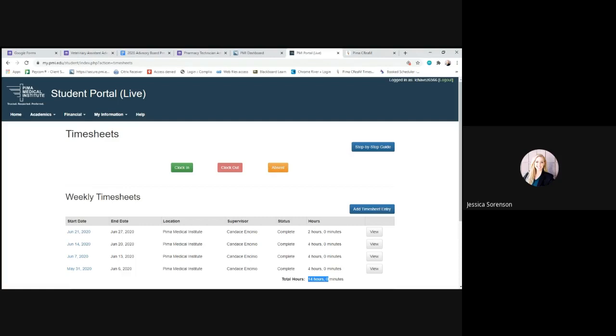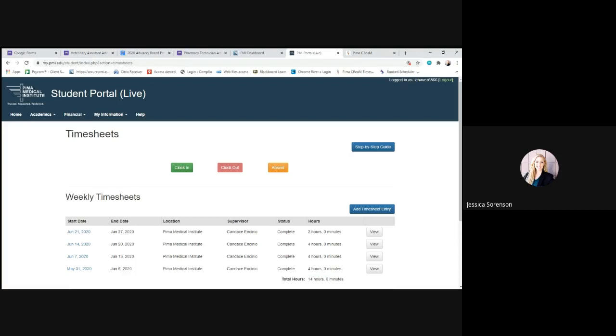If something occurs where you cannot attend your externship and you were scheduled to attend your externship, you must log into your portal and select this absent button. Once you do that, it'll ask you to put in a note and an explanation as to why you will be absent from your externship that day. Please remember to also contact your advisor and your supervisor 30 minutes before your shift if you are to be absent. It is not necessary to select this button if it is a normal office closure day.